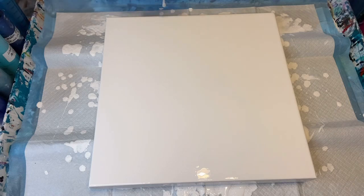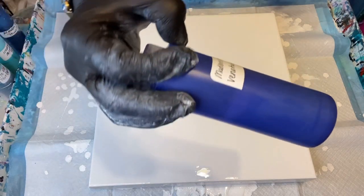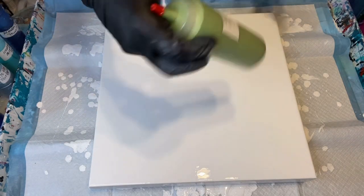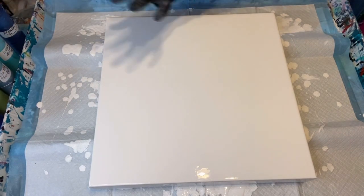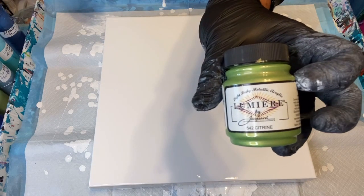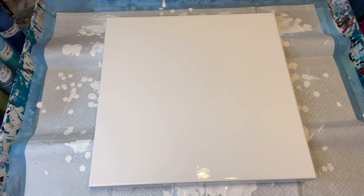Colors I'm going to use today, I have a couple new colors. This is Blick Studio Metallic Teal. My other new color is Modern Masters Venetian Blue. Got this at Michael's. I have another new color, it's Jacquard Lumiere Citrine. It's like a metallic, it's pretty. Kind of expensive, you only get a tiny little container. I'll show you. That's the container. I got this on Amazon. This is the Venetian Blue container. All right, so I got those two.